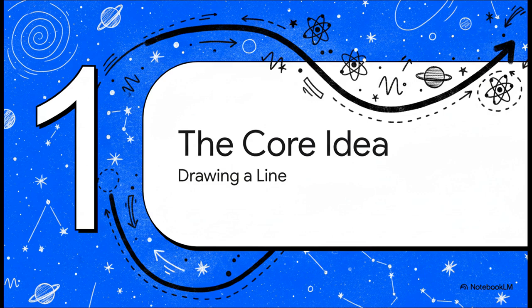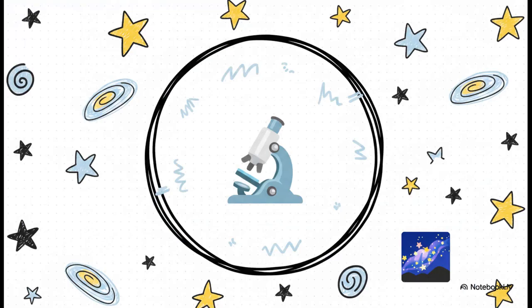All right, Section 1, the core idea. This is really all about how physicists can make sense of the entire universe just by drawing a line. It really boils down to this incredibly powerful distinction. On one side, we define our system. Think of this as the star of our show, the specific piece of the universe we want to study. And it can be anything. And on the other side, the surroundings. And that is, not kidding, literally everything else. By making this clean break, we can carefully, meticulously track every single thing that goes in and everything that comes out.